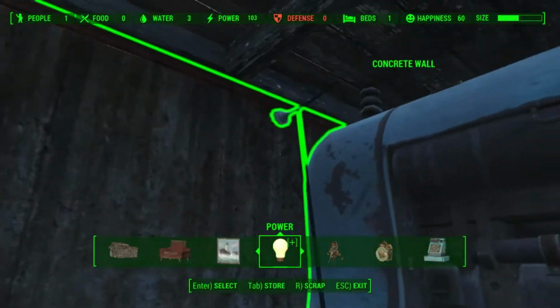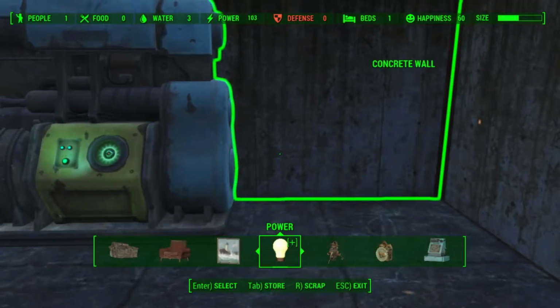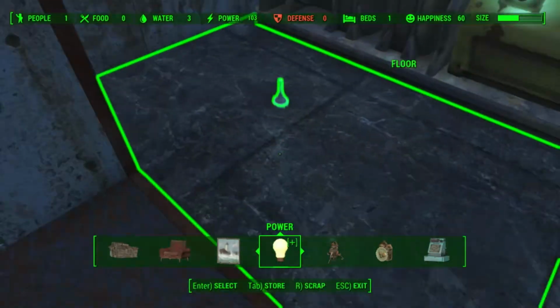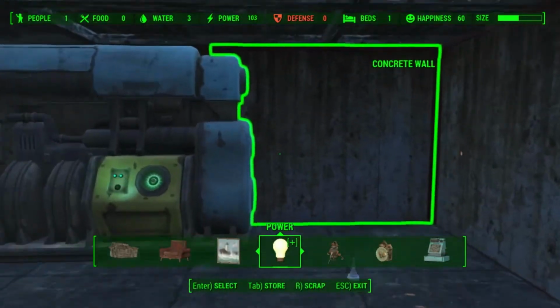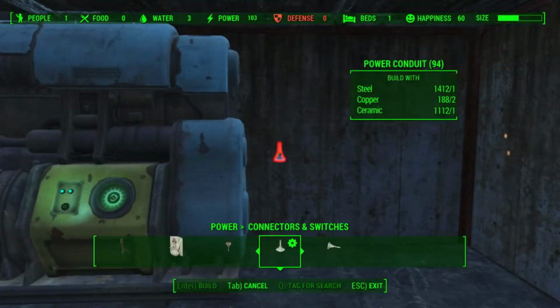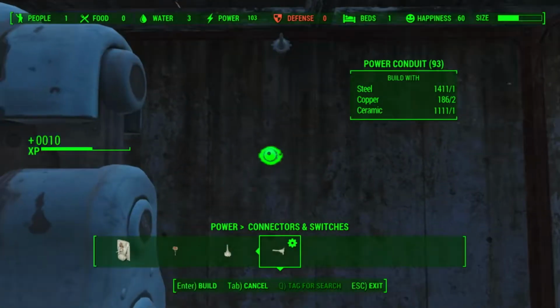And what I did to connect, because you can't connect wires to the generator. Let me show you real quick what I do. There's a YouTube channel called The Schooled Zone. The guy does a lot of Fallout 4 build videos. He has some excellent material on how to use some of these glitches.